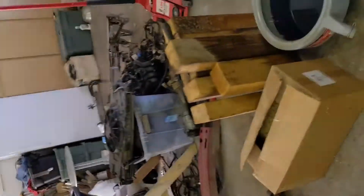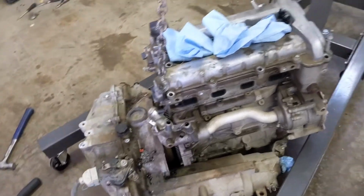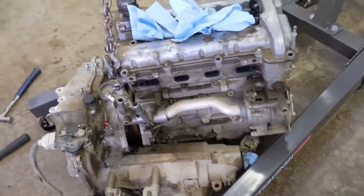Okay guys, so I am finally getting this thing split apart. I'm kind of an idiot, but there was another bolt on the bottom. I was like, there's no way it's actually that tight. And yes, there was another one way down between the engine and transmission where you just could not see. These are all 18 mil bolts, by the way. It came off quite easily once I got the other bolt out, so I guess pull the transmission off.